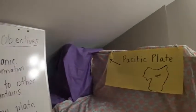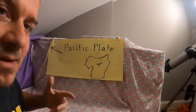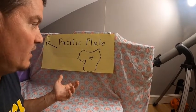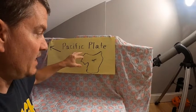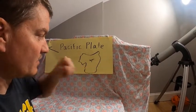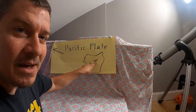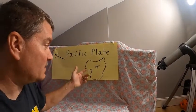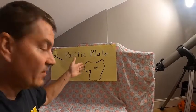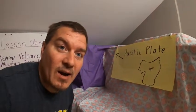So how's that different from a beautiful place like Hawaii? Let's first take a look at the Pacific Plate. I tried to draw a rough outline of the Pacific Plate, a huge plate on Earth. On these plate boundaries, especially on the western side, we have a whole lot of subduction and a whole lot of volcanoes. This is called the Ring of Fire that circles around this. But Hawaii is not a part of that. Hawaii sits smack dab in the middle of the Pacific Plate. So something's got to be different about Hawaii than, say, Vanuatu or the islands of Japan, some of these islands that have been formed from subduction along the Ring of Fire on the edge of the Pacific Plate. So let's try to figure out how Hawaii is different.